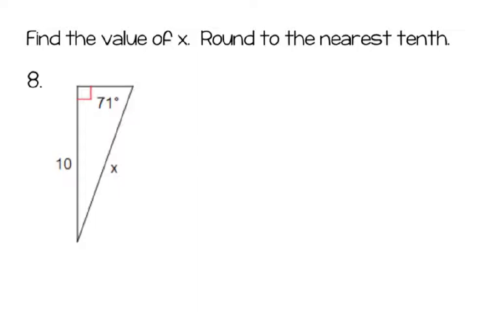Now we're going to turn this around and find the value of X — so we're going to have something different missing. We're going to round to the nearest tenth, so make sure that you round your numbers. I have this angle, I have the hypotenuse — I don't know what it is, but that's what my X is. I'm going to need to use hypotenuse, and then I've got the side that's across from my angle, so that's going to be my side opposite.